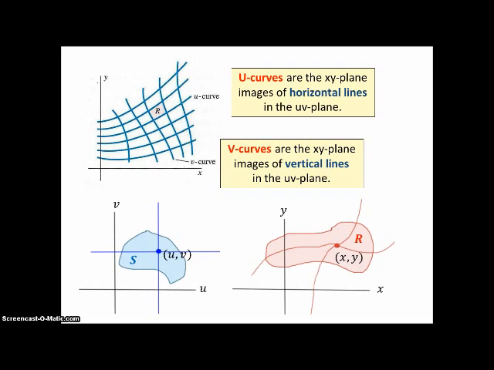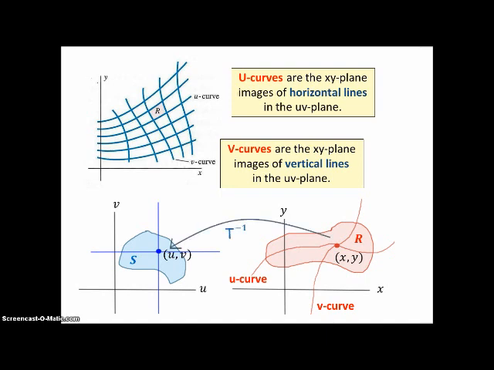So here's another example. Let's say we have a region S in the UV plane, and we're using horizontal and vertical lines, and we take T and transform that whole region over into the XY plane. We get a different shaped region, and the lines become curves. So there's a U curve, although we could do it the other way, and that could be a V curve, but we could do a completely different orientation, rotate it 90 degrees and switch which ones are V and which ones are U. Now, of course, the point here is that we would probably want a nice region in the UV plane, not a messy one as shown in this example.